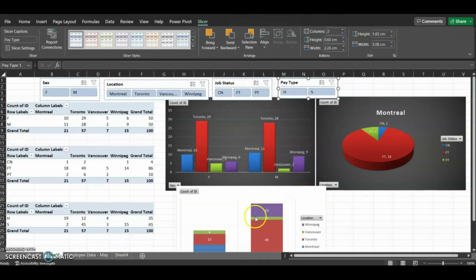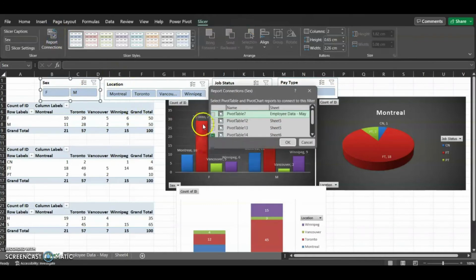Okay, so now one thing to do is, I want it to happen that when I make selections here, the chart is updated. The selection reflects on the chart, and also reflects on the tables over here. So to make sure I do that with every chart, I can select this slicer, go to report connections, and select.